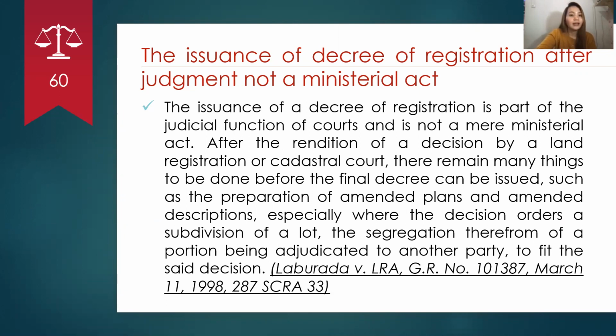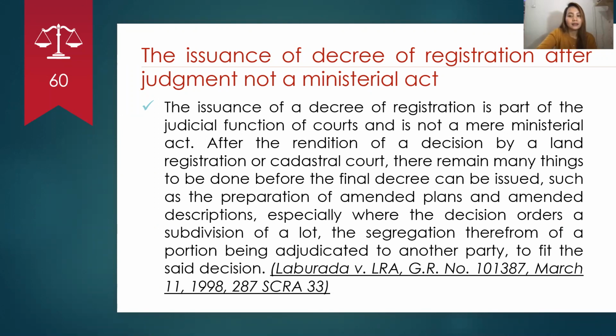The LRA revealed, based on the records, that Lot Number 3A, which was sought to be registered by spouses Laborada, is part of Lot Number 3, over which a transfer certificate of title has already been issued. Also, it contended that to issue the corresponding decree of registration sought by the petitioners would result in the duplication of titles over the same parcel of land. So the issue in this case is whether or not the LRA may be compelled by mandamus to issue a decree of registration. The ruling of the court was in the negative.